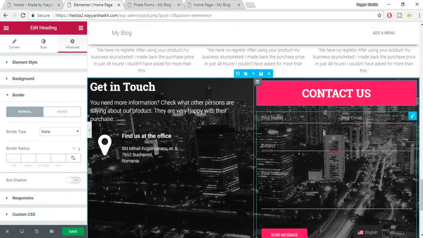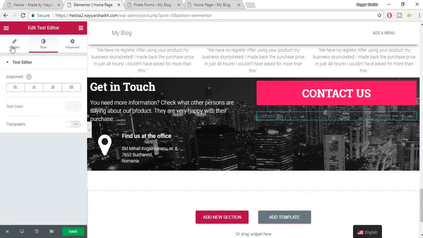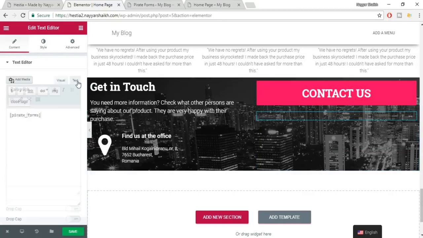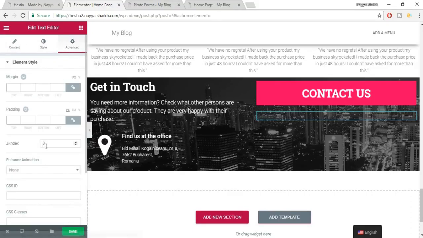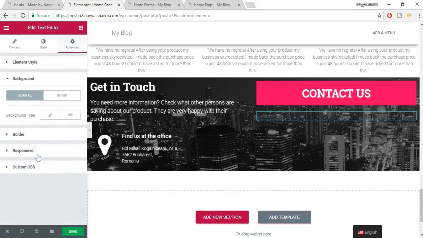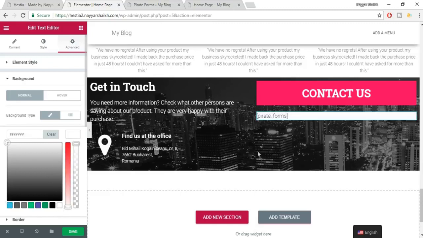Okay, so click on this contact form, go to style. Okay, not style, maybe advanced. Click on background, classic, background color, white.